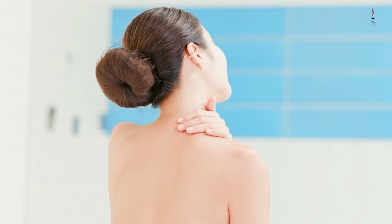The wall angel is designed for a couple of different reasons. The first reason is that it's going to open up the chest and make things feel better. The second reason is going to work on postural muscles in the back to help with strength and stability for the shoulder. These muscles are responsible for providing stability to the shoulder, and it is so important in shoulder rehab to be strengthening these as well. These exercises alone have helped so many people reduce their shoulder pain throughout the day, but we also know that the job is not done.